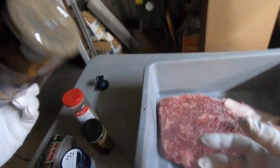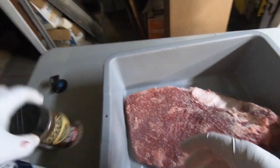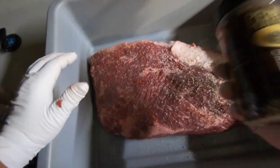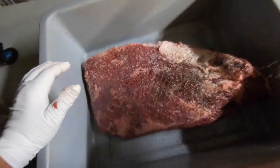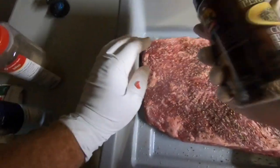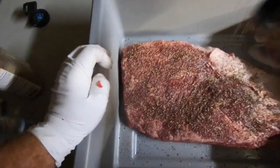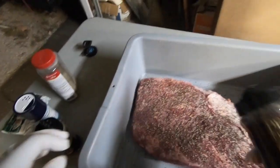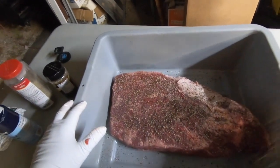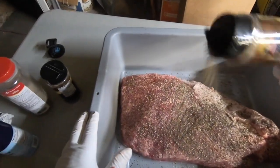Matter of fact, every time I do it, I put a little more, and then I always come back and say, I wish I'd put more salt on there. And I'm not really a big salt fan. I mean, I'm a fan, but I don't like a lot of salt. This is coarse black pepper. That's what we're putting on now. And then I'm gonna come back with some fine black pepper, and I'm just gonna give that a good coat. What that'll do is fill in all my gaps.